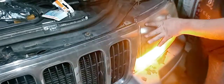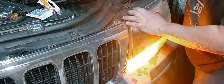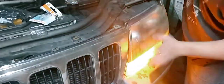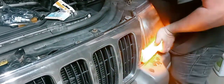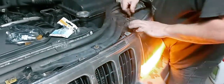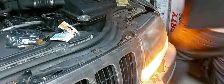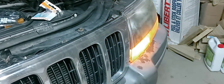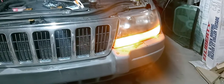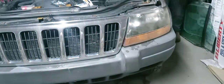I just dropped that right to the ground like I've been doing. Oh my goodness gracious. Everything I touch. Houston, start working. That is way brighter. Hold on. Let me see if I turn it on. Okay, now we got one working.